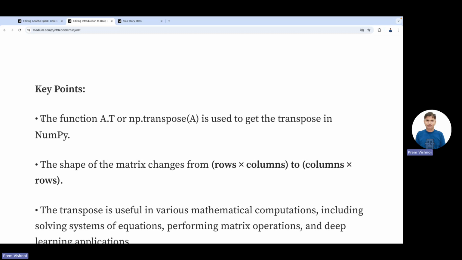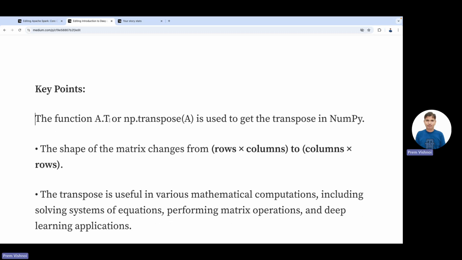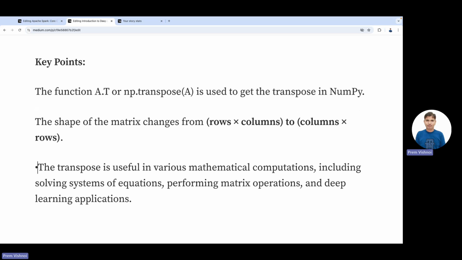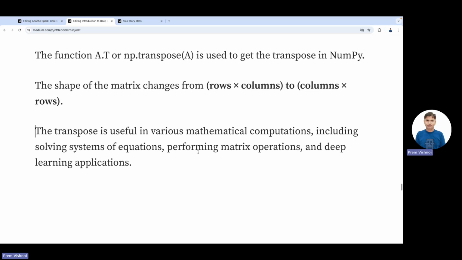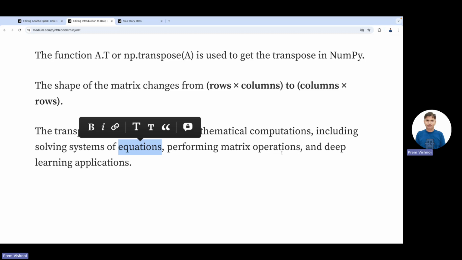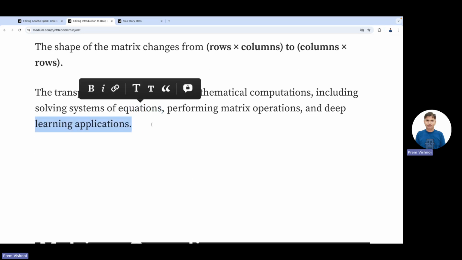Key point: transpose used with NumPy changes the shape of the matrix, row to column, column to row. Of course, this is simple. And the transpose is useful for various mathematical coding, solving systems of equations, performing matrix operations, and deep learning applications.